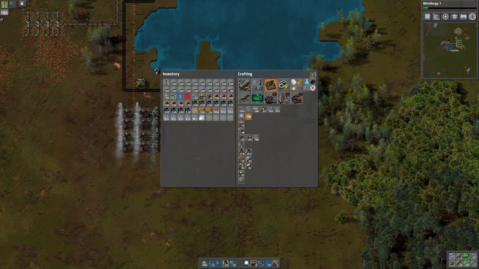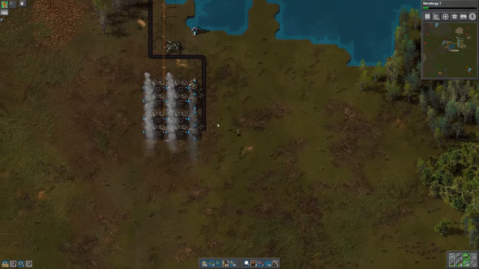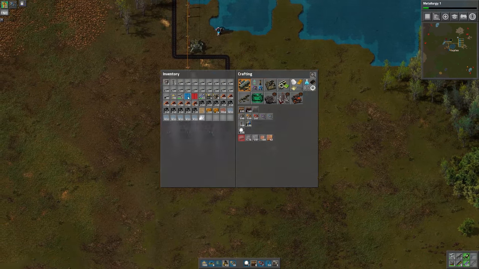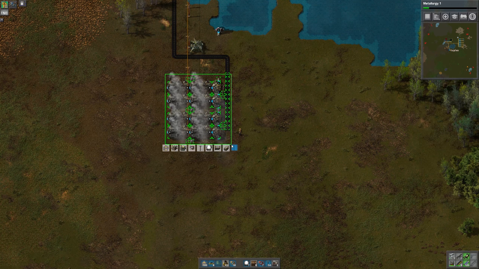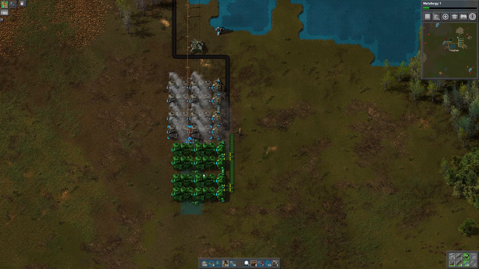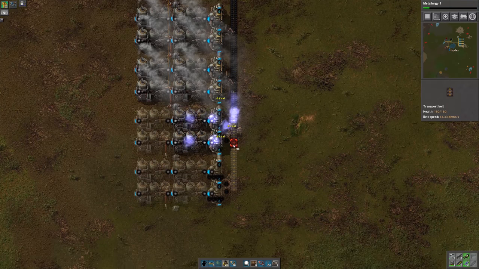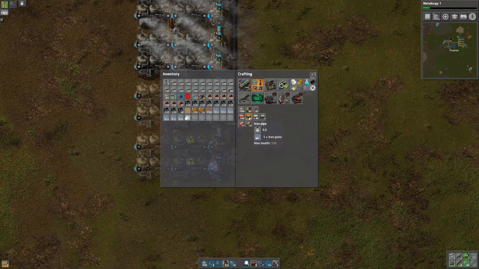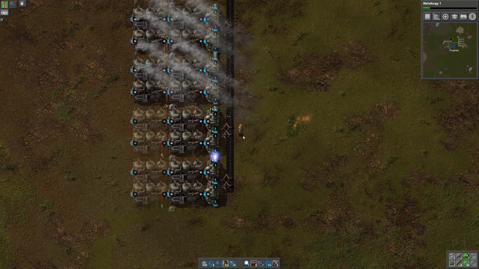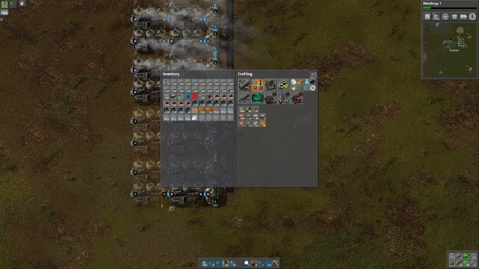All right, I'm gonna need 4 burner inserters. All right, and I'm gonna do this the easy way. Couple of iron pipes. You'll notice that you can make pipes from stone and copper and steel.